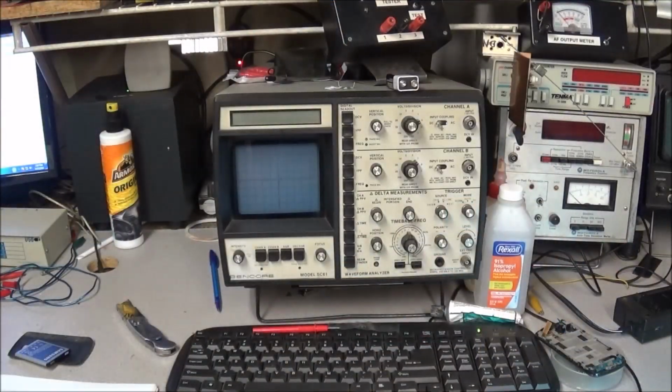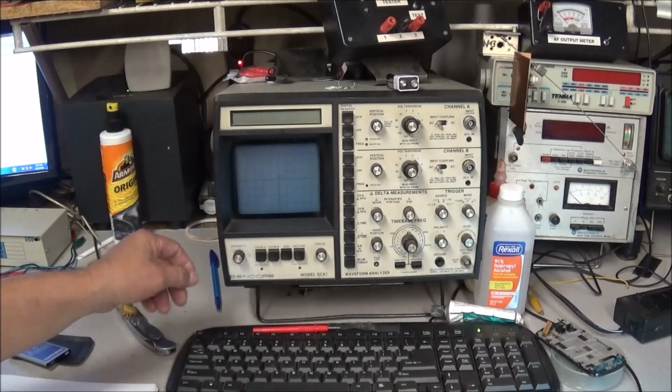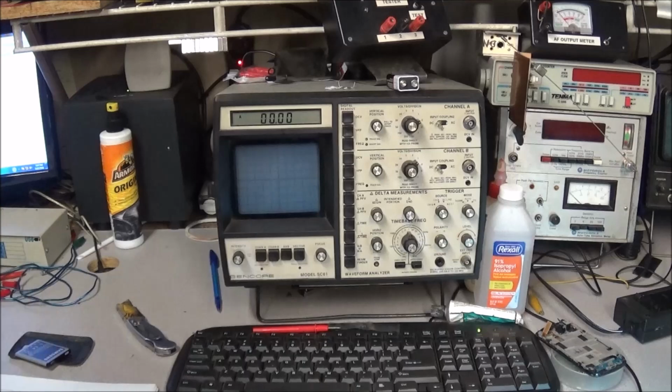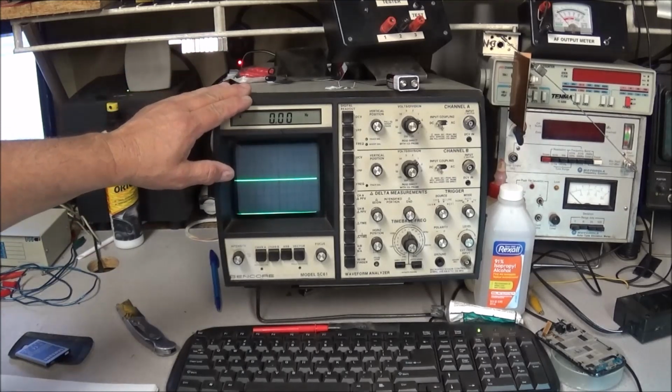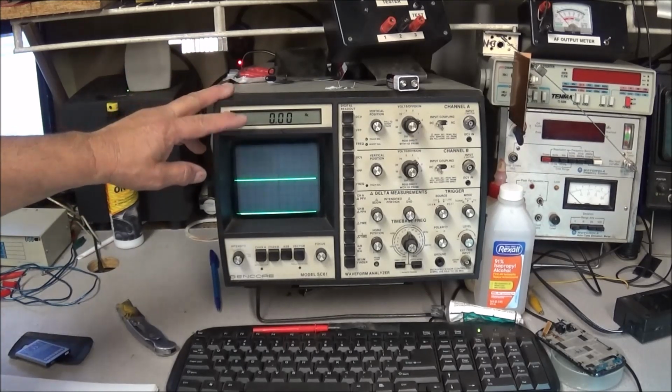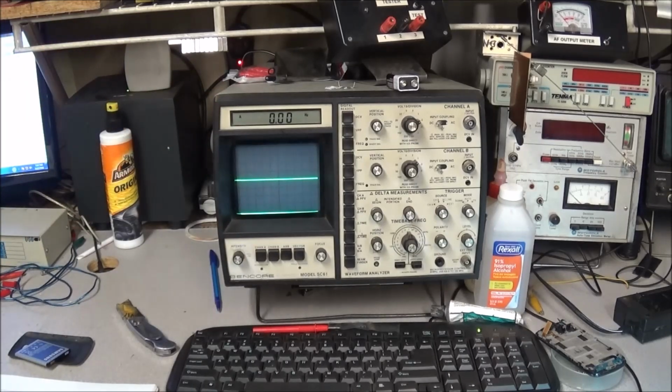My old Sencore CS61 has been giving me a little trouble here lately. I've got to get this thing tore down. I'm going to tell you, out of all my scopes I have, I like this one the best. I just like the way the scope works, how you can read frequency and voltage and everything right up here on the LCD while you're looking at the CRT.